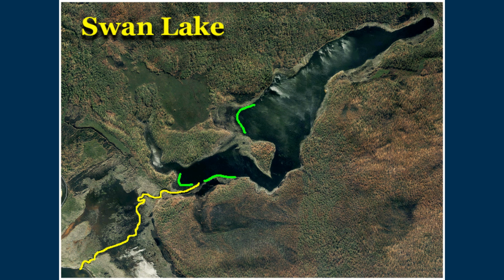Once you get up into Swan Lake, there are some weed beds that you'll be able to find nice and easily, and there's also some deep water stuff. I haven't been right up to the end, so I really can't give you that much more information on that. Although the general size of the fish are normally not as big, but they can be quite plentiful. So if you want to get your bag, this could be a good spot to go to.